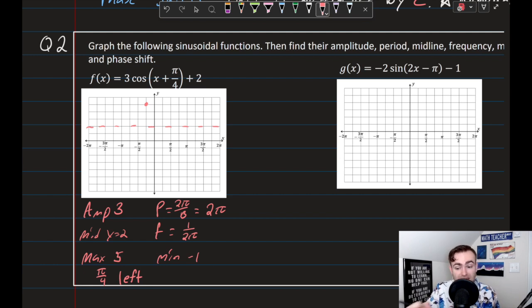Now, the period, again, repeats every 2 pi. So 2 pi plus negative pi over 4 would be 1 less than 2 pi. Directly in between those, directly in the middle, is the minimum, right? Directly in the middle used to be pi. It's going to shift over to the left one, and that is a minimum of negative 1. Used to be negative pi. Now it's going to be the left one. And then in between those, directly in the middle of those, is where it hits the midline.